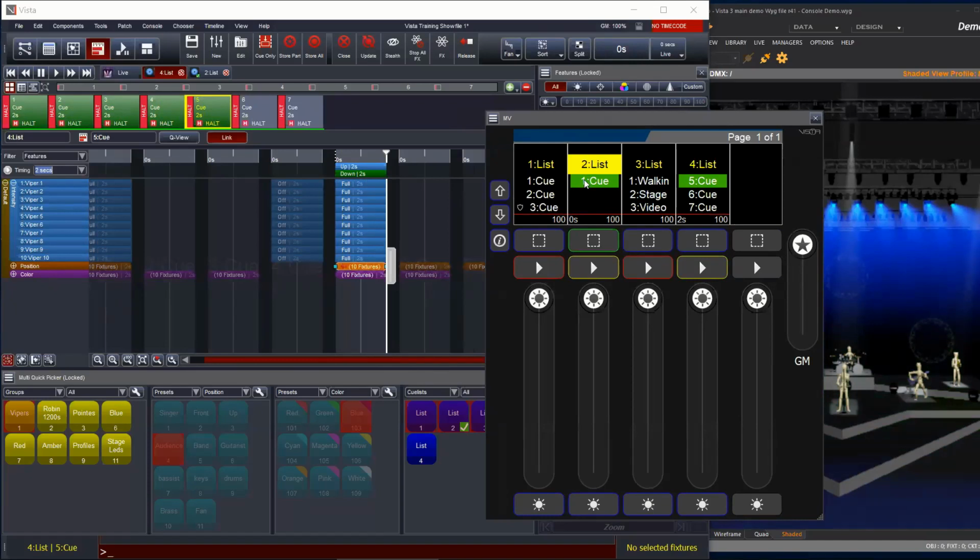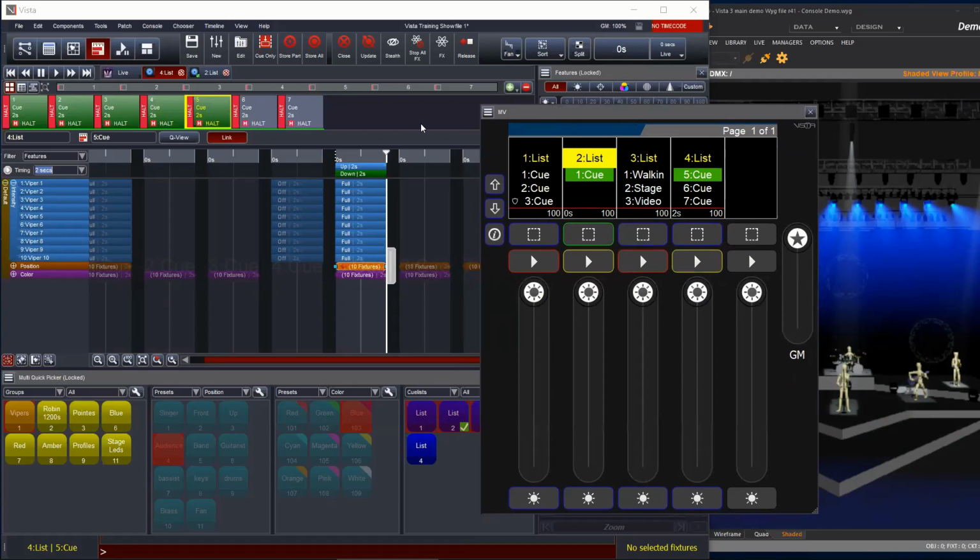So a release event is basically taking this out of the queue list without adding a hard event to it. A home event would do the exact same thing. It would take those fixtures to their home position. Putting a home event in the first queue is handy. You could have that to start out. I don't know if it would work on everything all the time, but it is a way of doing something where you're starting at a point each time.